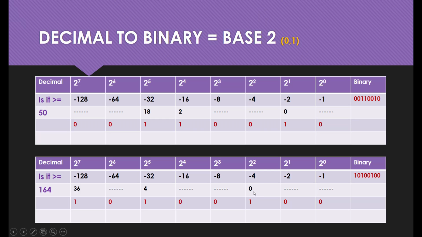That means no remainder. So we take that 0 and move it to the next column and say, is 0 greater or equals to 2, which is false. That's why we have 0 here, and no operation is carried out. That's why we have dash. And the same 0 we take again to the next one. Is 0 greater or equals to 1, which is false, and that's why we have 0. And the same thing is dash, because no operation took place. So by the time you concatenate all this together, 164 decimal will give 10100100 as binary. So let us try one more example and see how that works.